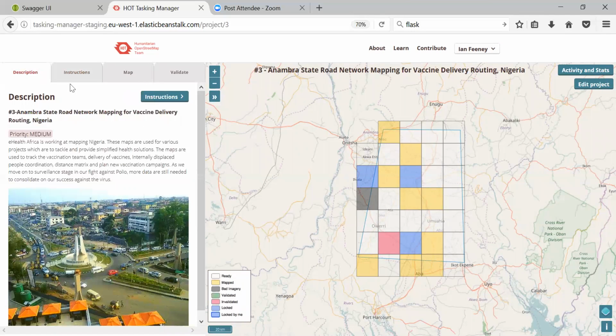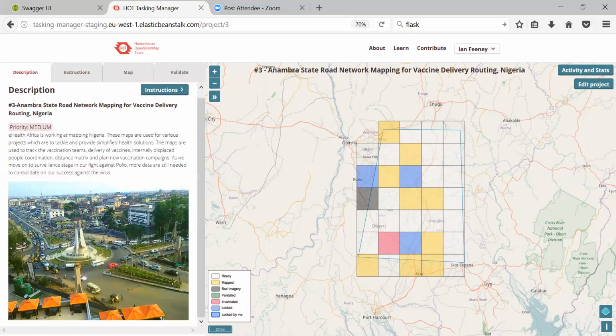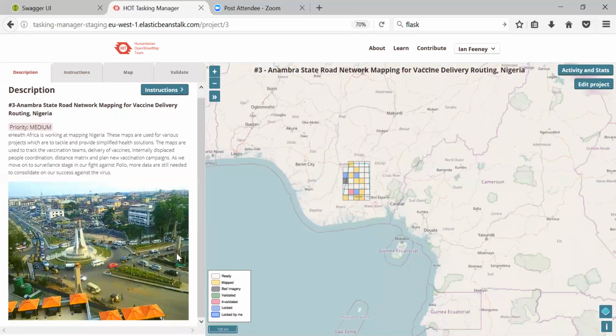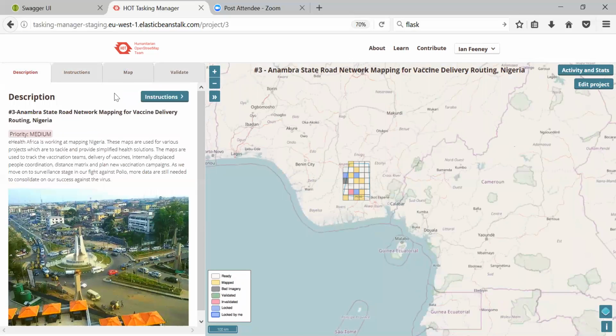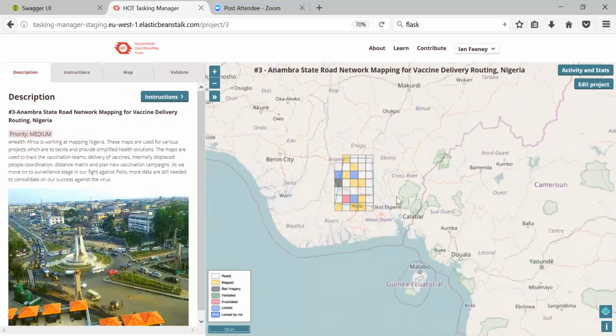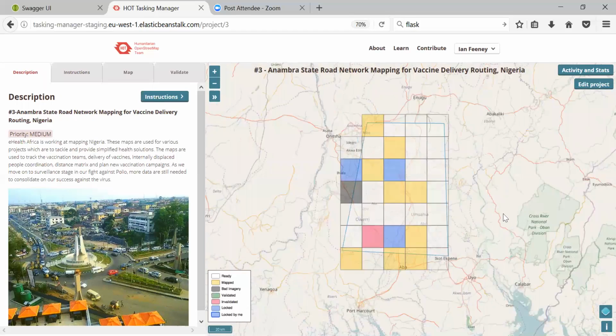We can step through this from a wizard point of view. Oh, where's the button going? Yeah, there's the button. So we can step through it. We've read the description, we've read the instructions, and we can go to mapping or validation, or we can just use the tabs. Or I can just click on the map, as you can in TM2.